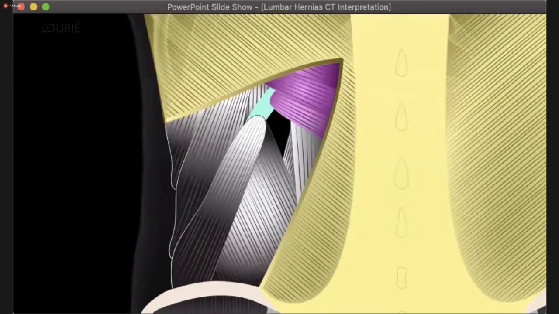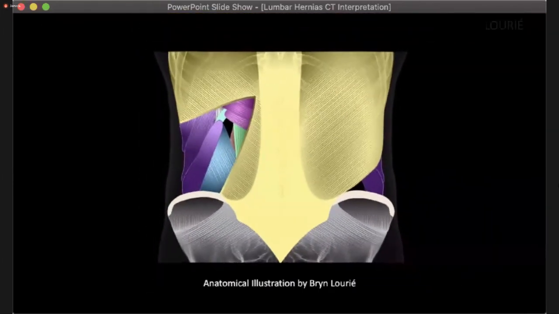And if we look now at the medial border, we're going to see two very important muscles. In red is the quadratus lumborum that I'll really emphasize later. In green, more superficially, the erector spinae group. The lateral border is formed here by the blue internal oblique. And you'll notice that the external obliques will angle where they insert off of the ribs much more medial and be very close to this triangle as well.